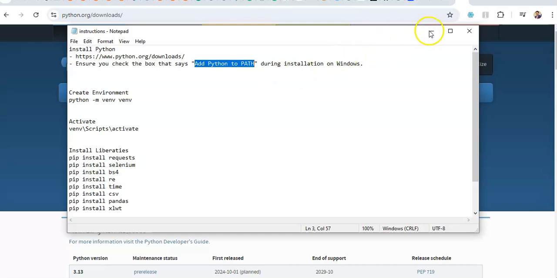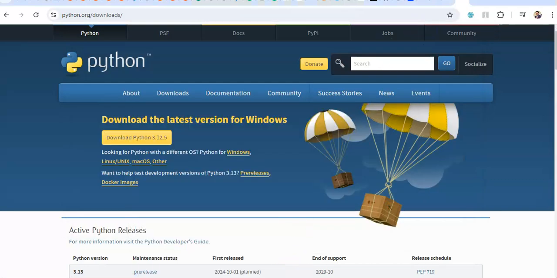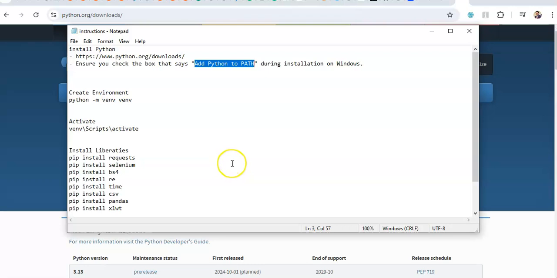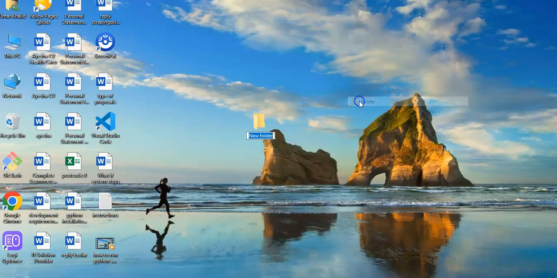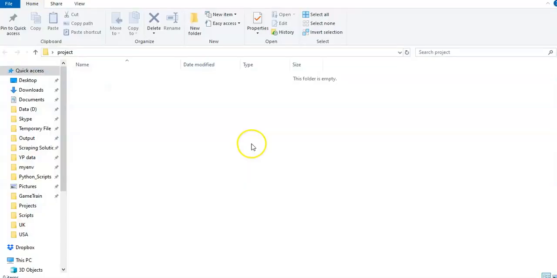And after that, let's create the environment. We're not going to install libraries and everything globally in your system. That's going to affect the performance. So it's always recommended to create an environment and install whatever you want to install there, so that it doesn't affect your PC or the performance of the PC. It's quite simple. All you have to do is make a new folder where you want to create the project, where you want to create the environment, and open it.